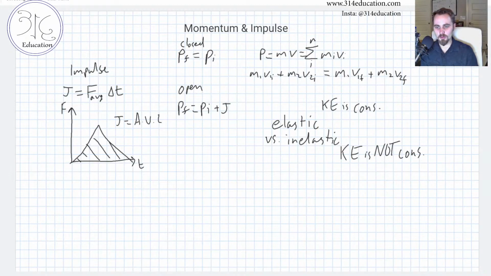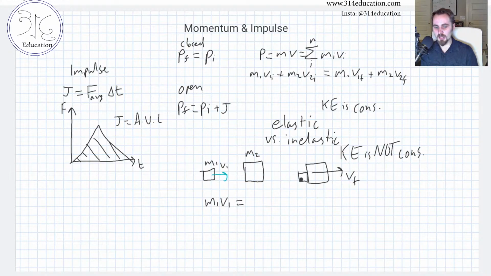And so something like that would look like this: if we have some object of mass, let's call it m1, hits a larger object of mass m2, and m1 is traveling with some initial velocity, we'll call that v1, and then afterwards they move together as a single object moving to the right with some v final. We can calculate that v final with conservation of momentum. So that would be our initial momentum. Our mass 1 is the only thing moving in the first case, so we have m1 times v1.